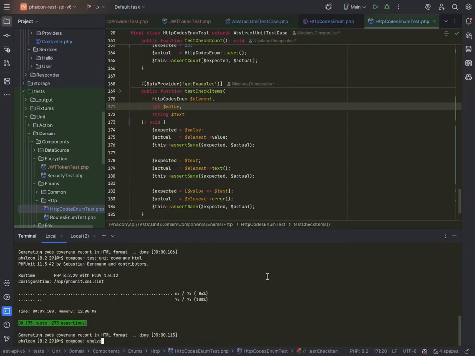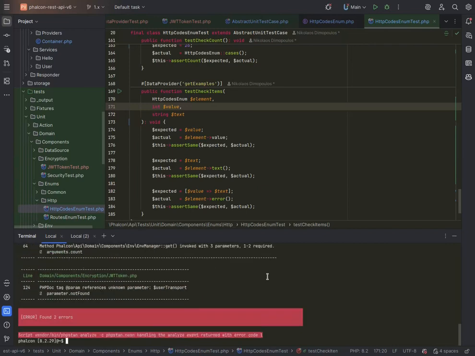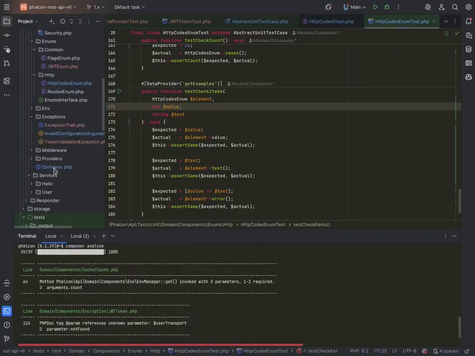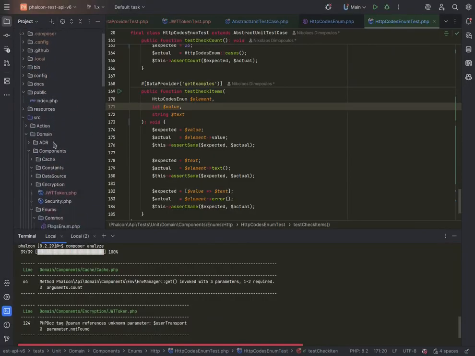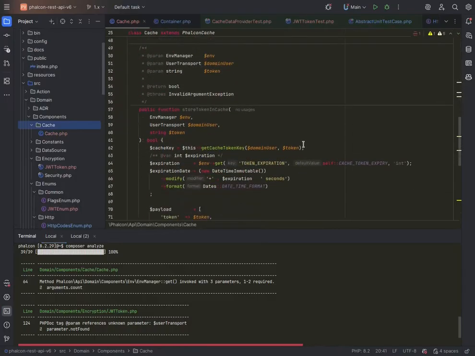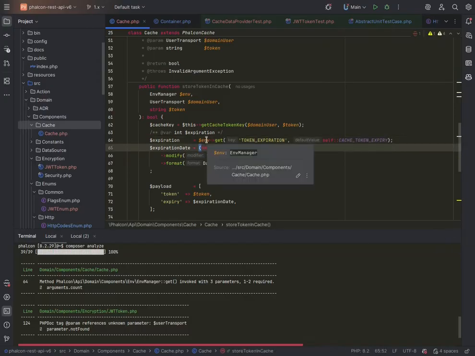Composer analyze. Okay. Cache. So one error here. EnvManager. Oh, that's not correct there. And that's not correct there.